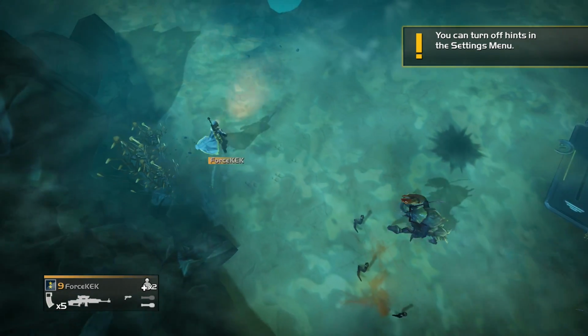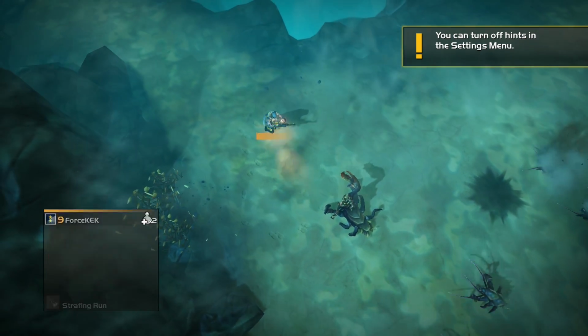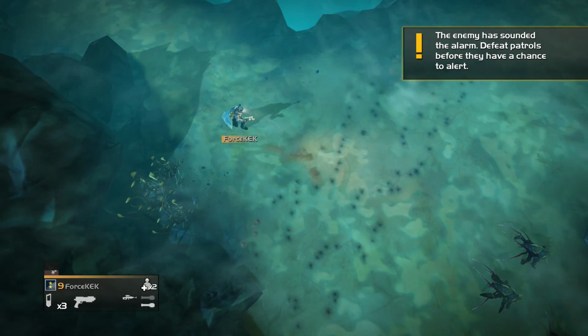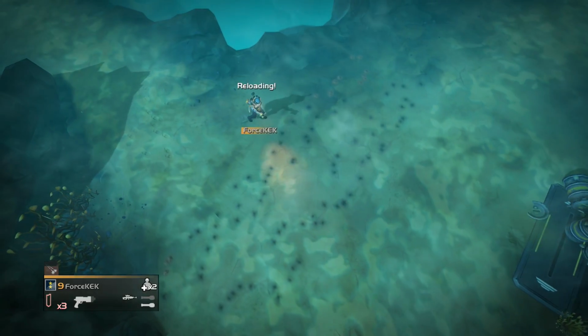But one of the really cool things about this game, and something that really adds a level of strategy, is the call-down system. I pull up the call-down system by hitting the right bumper, and then depending on the loadout that I picked prior to the mission, you'll have different things available to you.